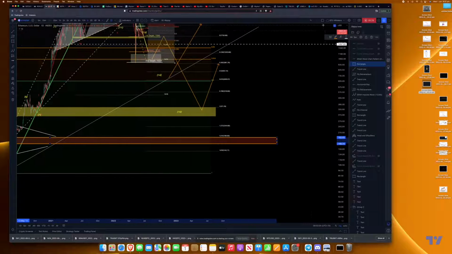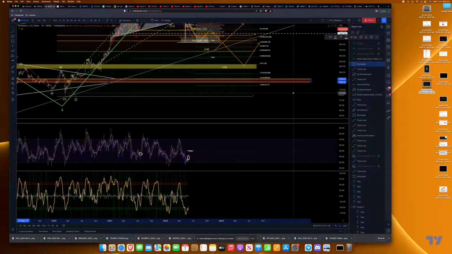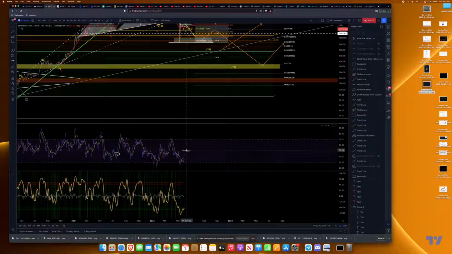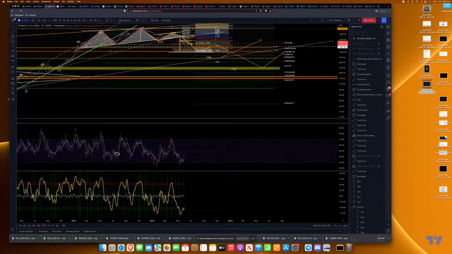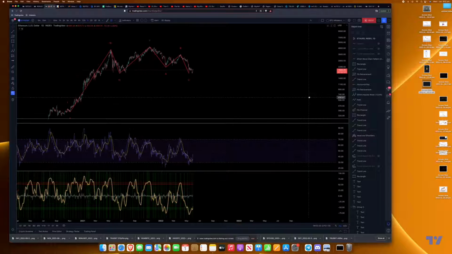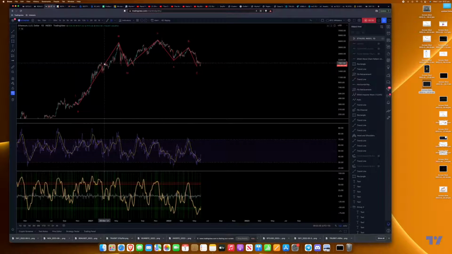Let's see what the indicators say on this. Okay, the indicators are showing a reversal or a bounce on the daily. So there's a bullish divergence. We've got price coming down, and we've got the RSI bouncing up. So that is a bullish divergence, and this should play out a bit of a good bounce. And you can see that neckline right there is our main support line. If we were to drop that, then we are going to go deep.